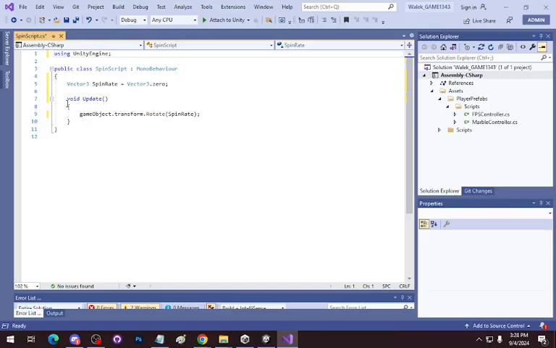So this is what your spin script should look like. We also need to make it public, so variables are by default private, which means that they are hidden. They're not accessible outside of the class. By making it public, it makes it accessible outside of the class. It also makes it accessible in the editor. There is another way to do this, but this is the easier of the two ways right now. And we'll need to talk about what the other one is doing at another point. Let's just deal with public variables at the moment.